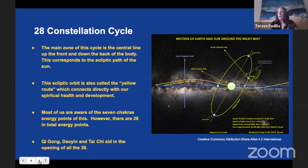I think we talked about this maybe in the first episode, but if you get acupuncture or any kind of meridian work, a lot of the very rooted cures are along this path. It's very deep. It can be chronic in you if you're not heeding the lessons of it. And what we're most aware of is the seven chakras, which are included in those constellations. But there are energy points related to each constellation as well in the body.